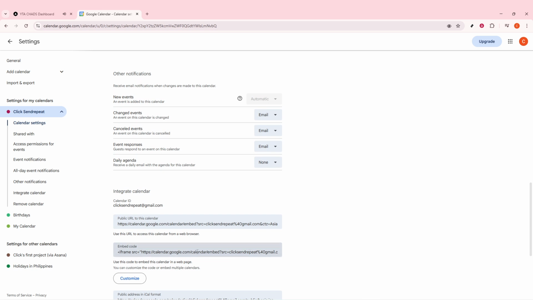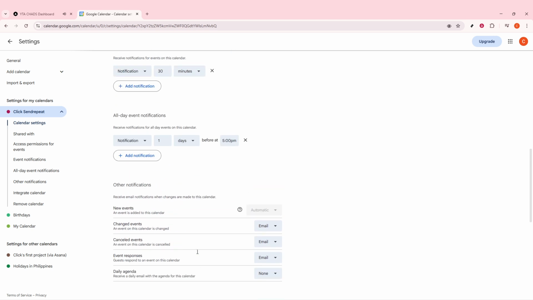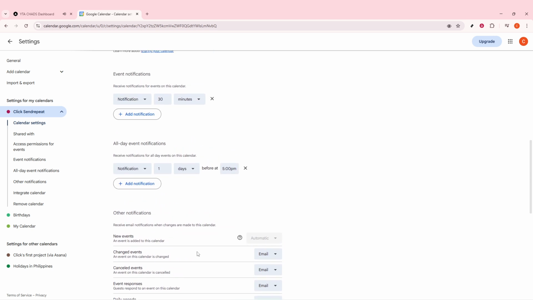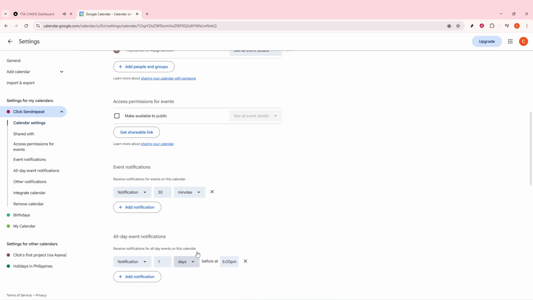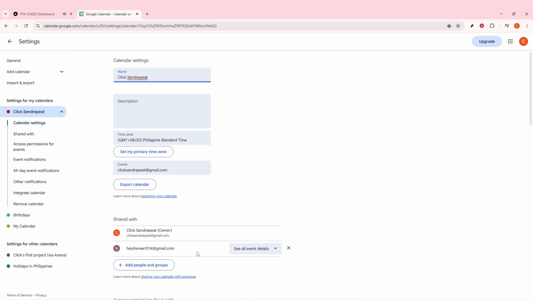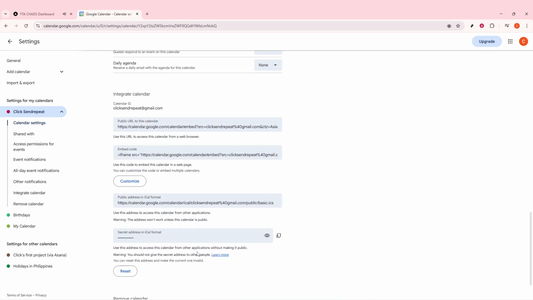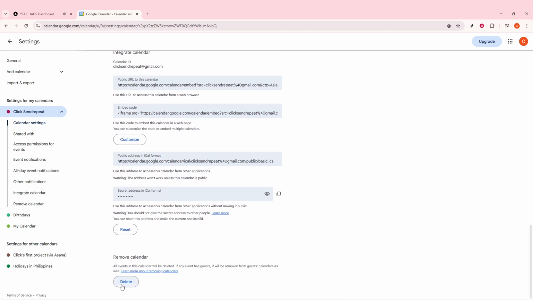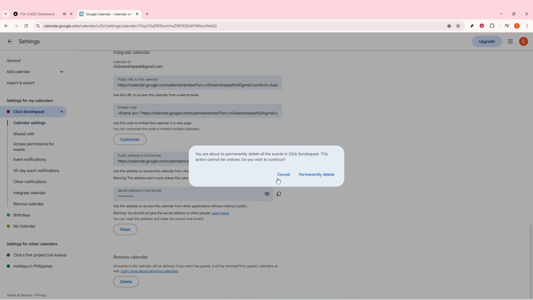And that's it! By following these steps, you can easily clear out multiple or even all events from your Google Calendar without the hassle of deleting them one by one. This method will save you time and keep your calendar organized, allowing you to focus on the important events and tasks ahead. Remember, this action is permanent, so do ensure that you're ready for this change or back up any information that you might need later.